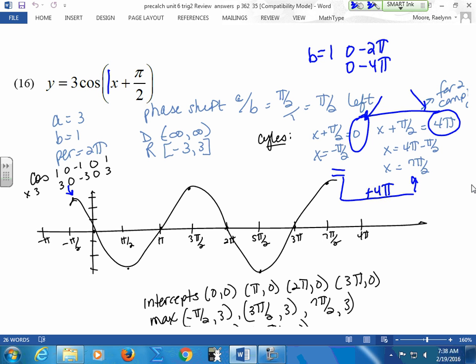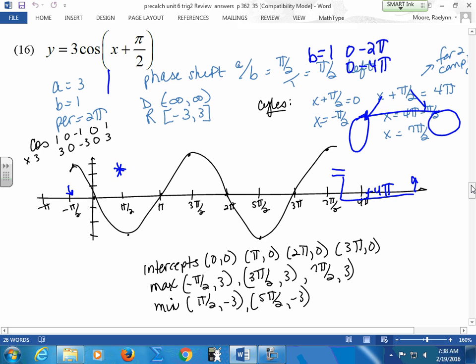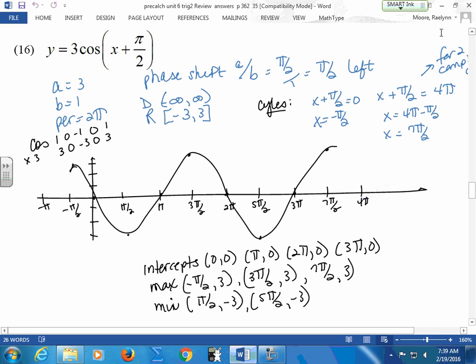Okay. And again, your intercepts come off of where these guys go. You get a little nervous hearing the word intercept because everybody gets panicked with their intercepts, but you're already graphing from your intercepts. Every time you make a dot there for the 0, the 3, the negative 3, the 0, that's an intercept or a 0. That's a min, a max, and an intercept. So you're already plotting these points. Okay. Make sense? Okay.